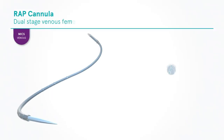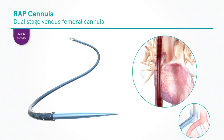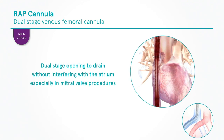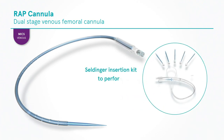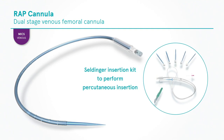For venous femoral access, the LivaNova Wrap Cannula features a dual-stage configuration for optimal drainage of the inferior and superior vena cava without interfering with the right atrium. The high-flow dynamics of Wrap improves the capability of drainage with a low-pressure drop. An optional Selinger dilator kit is available to perform percutaneous insertion.